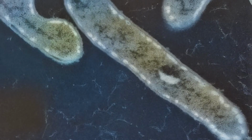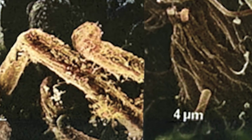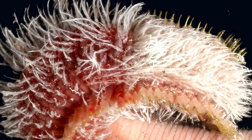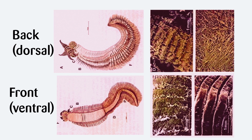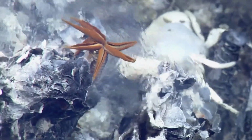First off, the worm has a symbiotic relationship with so-called extremophile bacteria. These bacteria, which thrive in extreme conditions and temperatures, form a woolly fleece on the worm's back, and in return it's thought the worm feeds them with mucus, secreted from special glands on the dorsal side. But why does the worm want to get itself into such hot water in the first place? The answer is that the hot water will break down those toxic chemicals I mentioned earlier and make them easier to cope with, and may also allow the worm to feed.